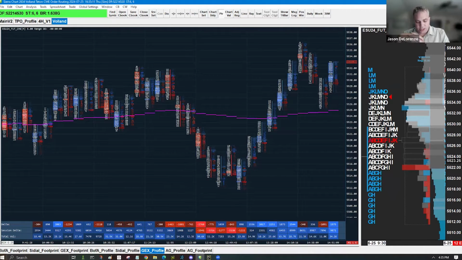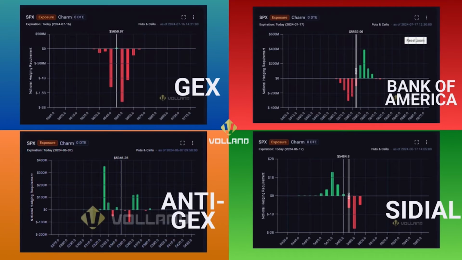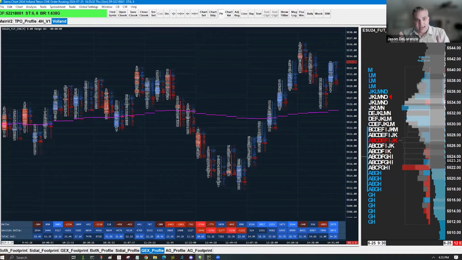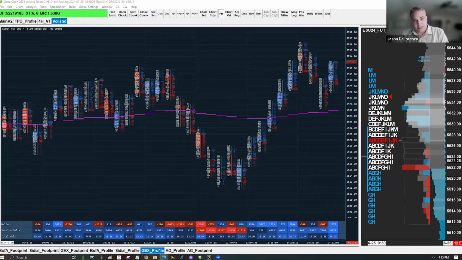So what we wanted to do was walk through each of these paradigms, both in footprint and in Volland. You guys do kind of know now what GEX looks like normally, what Bank of America looks like normally. But when you're testing a GEX line in the sand or coming up to a target, it doesn't look like that in the exposure chart. It looks like Bank of America, but it's not really. It's actually a target being acquired by GEX or something like that. And what we tried to do with these new paradigms, by using out of the money and in the money options, is make the Volland more granular so that you can identify, because these do have different principles, right? They react differently.